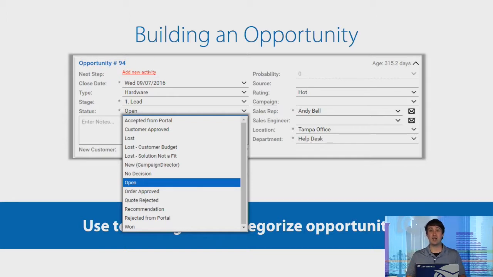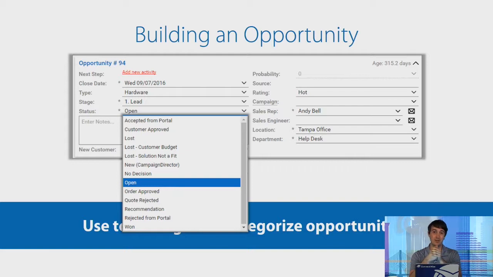But this is also going to track, has it been won? Has it been approved? Has it been lost yet? So this really tracks what's going on with the opportunity right now, and it's going to be used together with the stage. And one of the great reasons for that is, as you work through this sales lifecycle, if unfortunately you end up losing an opportunity, it's very useful information to know, not just that you lost the opportunity, but what stage you made it to before you lost that.